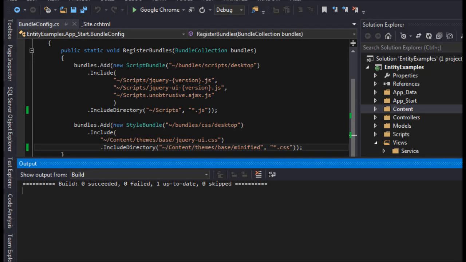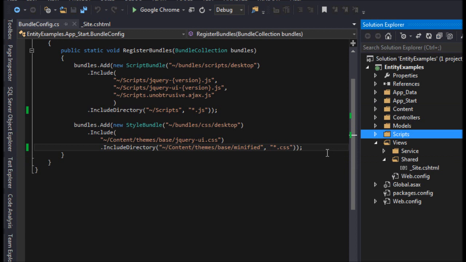Trying to figure out a way to get stuff to move to the client faster is always a bigger and bigger challenge for web development and any other developer, for sure. So let's quickly show you how minification works, because I didn't show that in my last bundles configuration, because it's not typical, but I did want to show it in a separate video so that my last one didn't get too lengthy and people could find it easier.